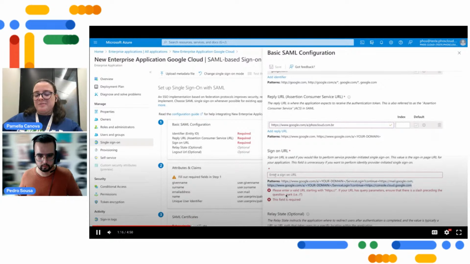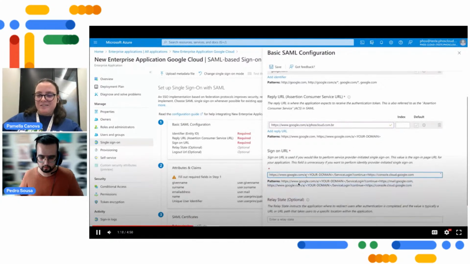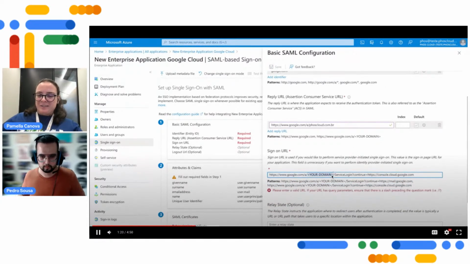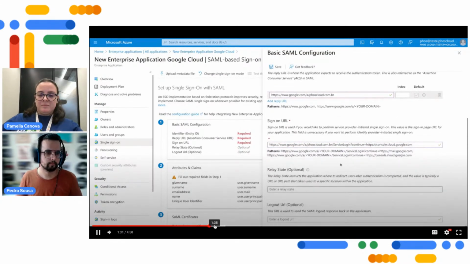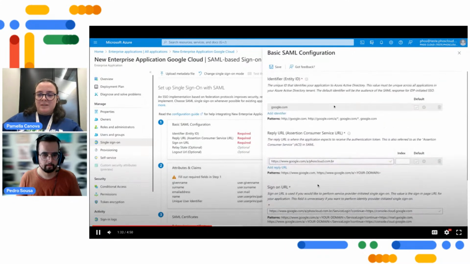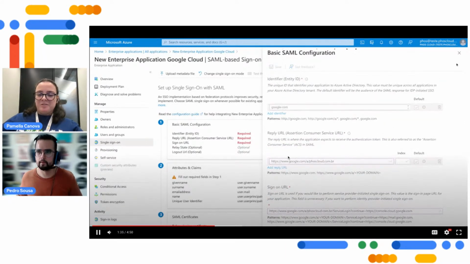In the sign-on URL, you can just copy the pattern and change the domain in the URL there as well, and it will work. The other options are optional, so you can just save there.